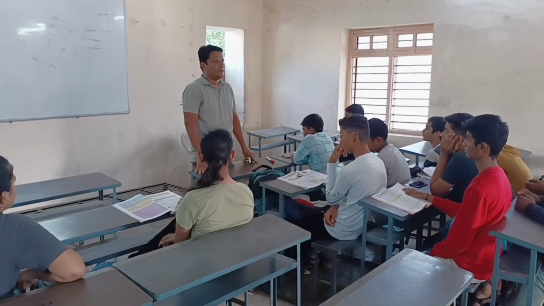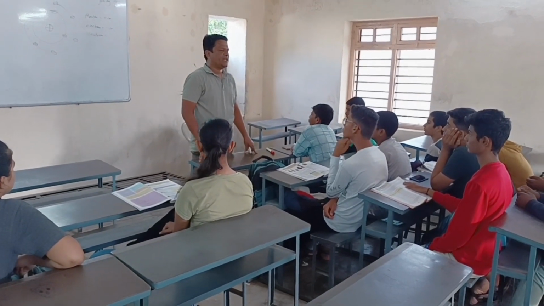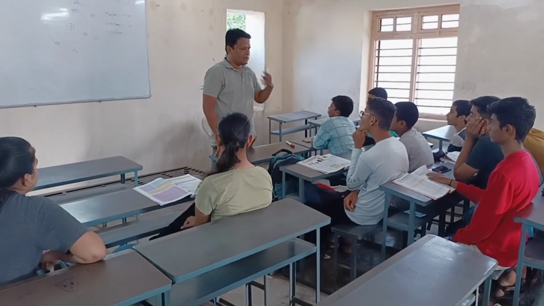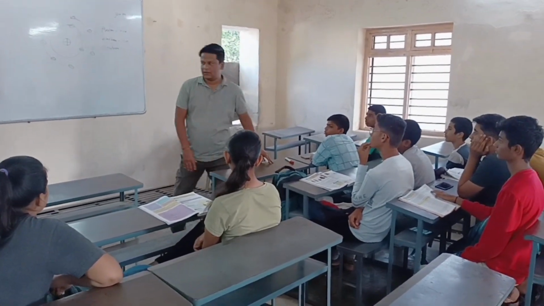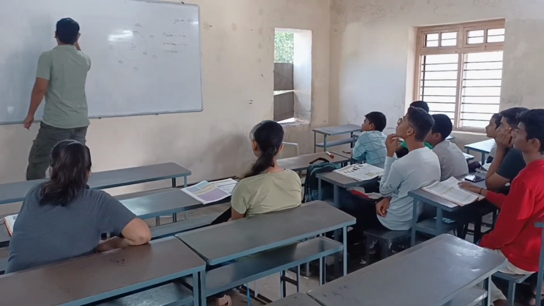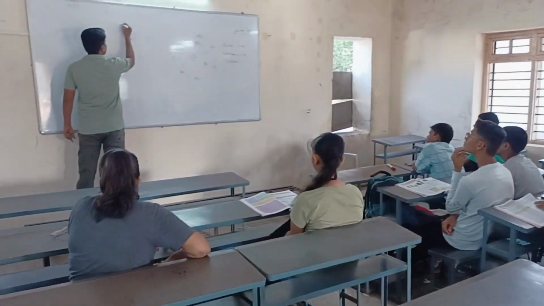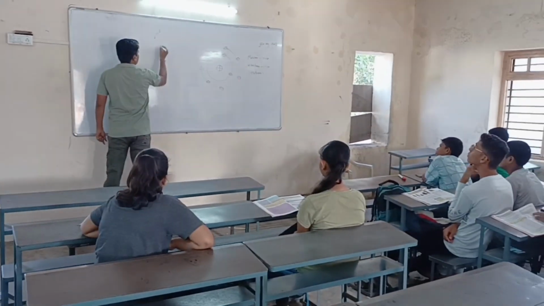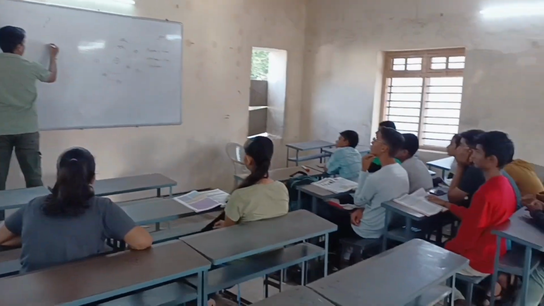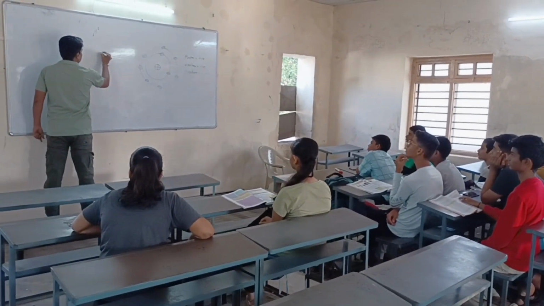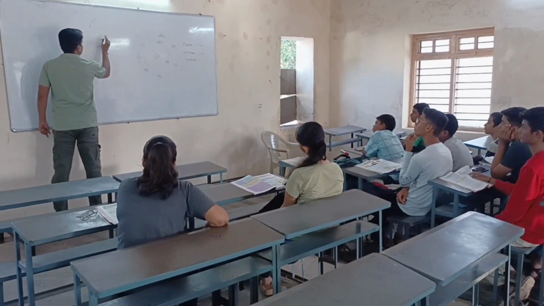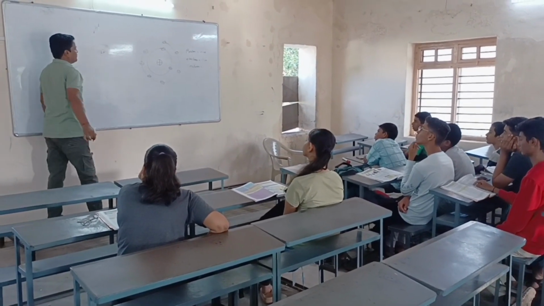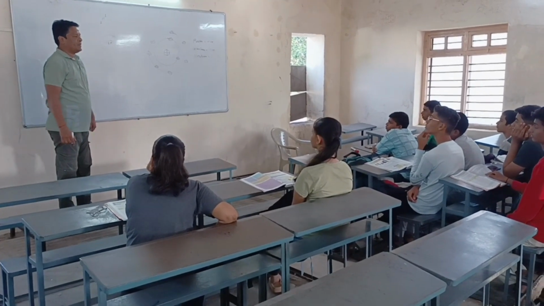Say for example, tell me any element, give me an example of an element. I will draw that atom here. Hydrogen. Okay, let us learn about hydrogen. So hydrogen has atomic number 1. Its atomic mass number is also 1. Hydrogen has a nucleus having 1 proton in it and 1 electron, which is revolving around the nucleus.